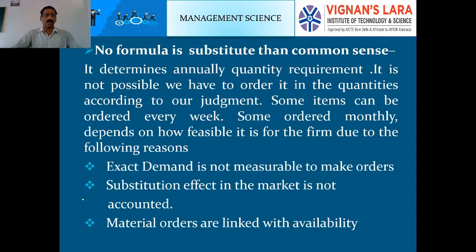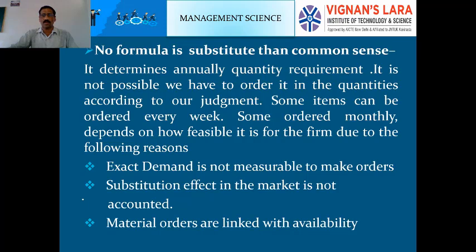The other limitation is no formula is a substitute for common sense. Yes, common sense is very much important. The experience of the manufacturer is much more important than this type of problematic resolution. According to past experience, the manager will go and make an order. This is practically correct. This is one limitation of EOQ.